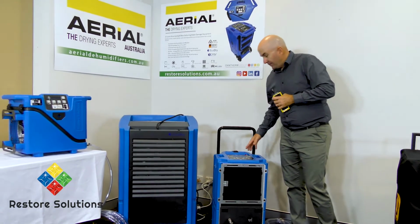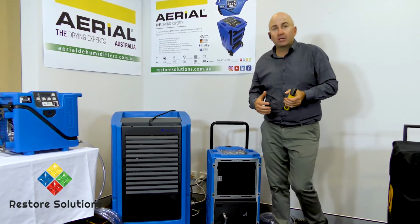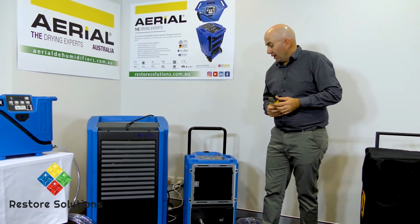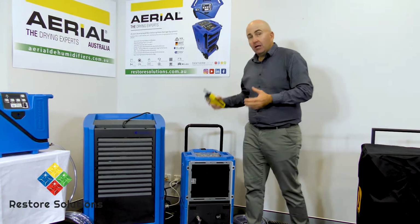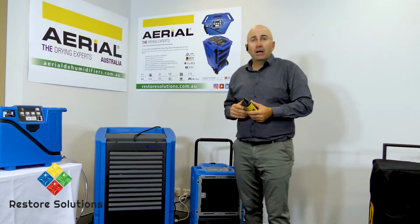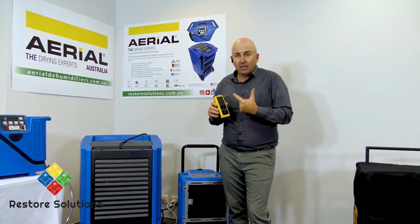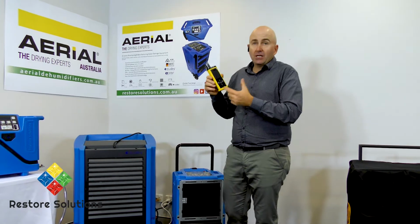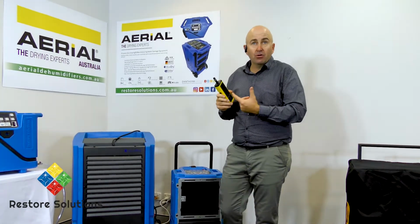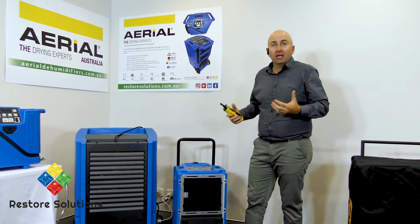They might turn the fans off, but at least what they're doing is getting rid of that wet air. Okay, so you have low, and you can set your relative humidity on this unit, and once it reaches that relative humidity, it turns it off. So you need a really good hygrometer to check the air coming in and the air coming out and make sure it's dry. So look at the Cycorp app and check that out, and put your relative humidity and temperature from here, or you can get a meter that tells you your grains in and grains out anyway. So you know that you're actually getting drier air.